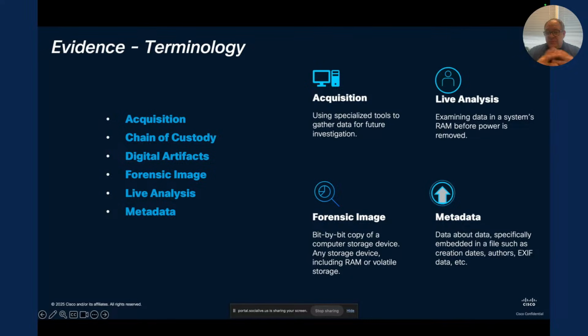And then, we've talked about chain of custody already. Live analysis is when you're examining volatile data, usually in a computer's RAM, and it could be lost when the system's turned off. I've heard some horror stories where somebody's compromised, and what they do is they turn off their computers. Well, you've just gotten rid of any evidence and artifacts that you could use for investigation. So now they're trying to figure things out. I would say unplug the computer. You don't necessarily need to turn it off.